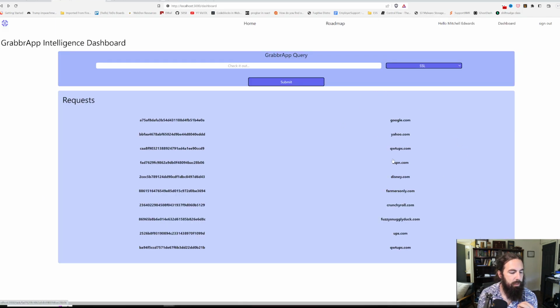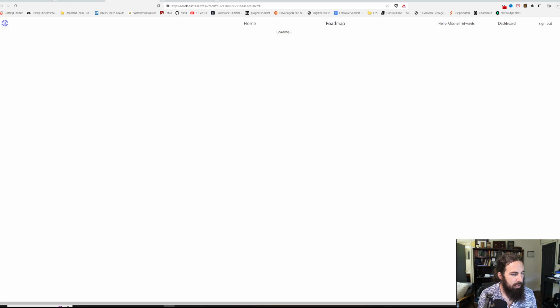That previous example that I ran through was a phishing domain that I was sent via text, I believe, and it was to qwtups.com. Basically, it was impersonating the UPS domain. So if we go over here to qwtups, we can see what it looks like.